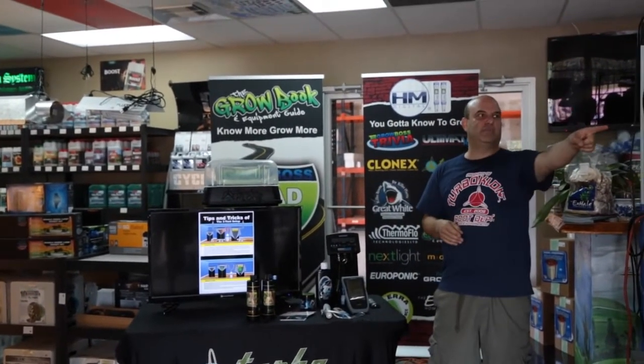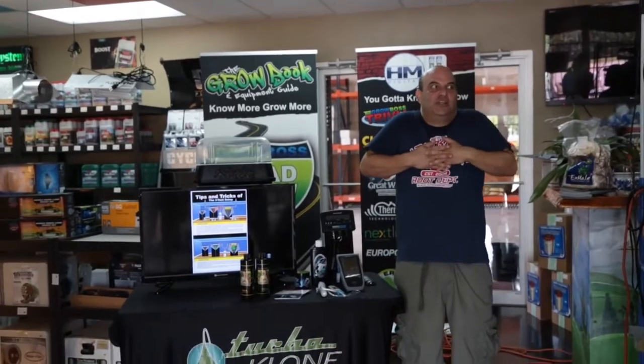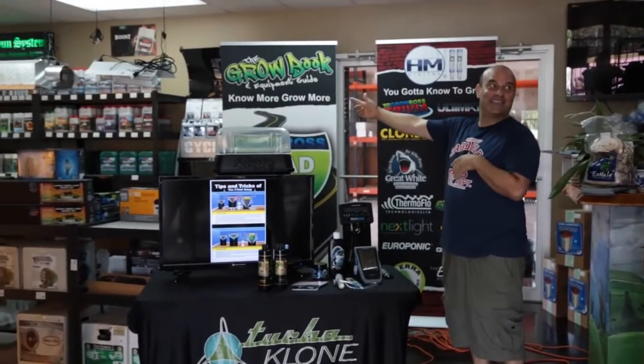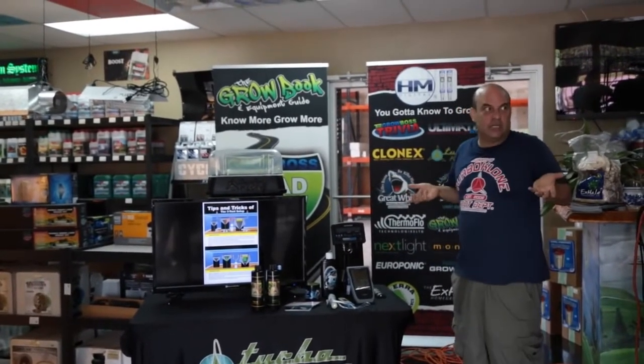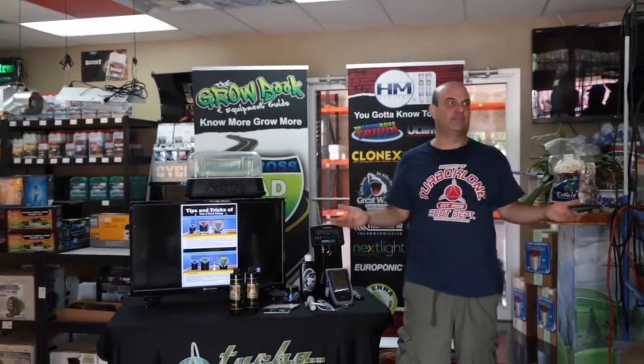I always ask you guys, if a plant's yellow, what does it want? If it yellows, it wants nitrogen. But you didn't say Canna nitrogen. You didn't say Botanicare nitrogen, GH nitrogen, FoxFarm nitrogen, Mother Plant nitrogen, Advanced nitrogen. You said nitrogen. That's what the plant wants. If it's purple, she wants phosphorus. If the leaf tip pulls to one side, she wants calcium. She wants what she wants, but there's no name attached to it. If you look at the periodic table of elements, it's nitrogen, man.